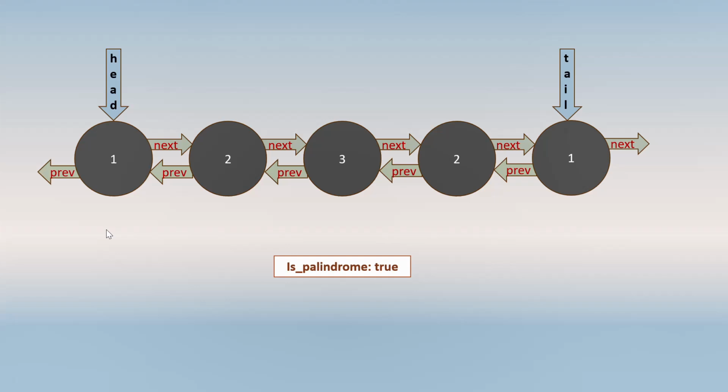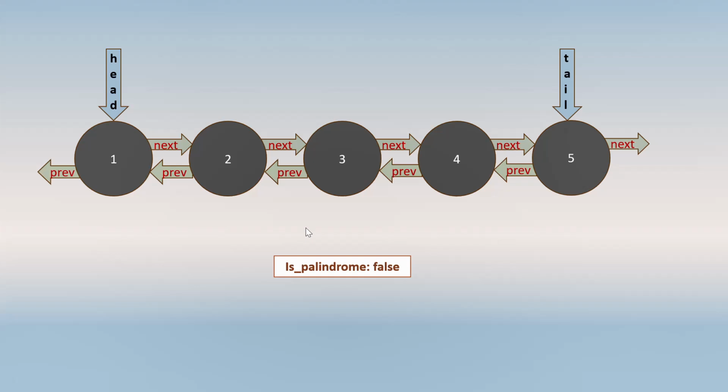Now if we move to the second example, let us again check the forward value of this linked list. So the forward value will come 1, 2, 3, 4, 5. And similarly if we check the backward value, then it will come 5, 4, 3, 2 and 1. So these two values are not the same. So this is not a palindrome. So in this case, is palindrome is false. Okay. So the ask is we have to implement logic which can detect whether the node values in a linked list is a palindrome or not.